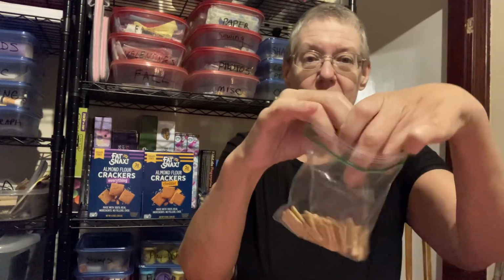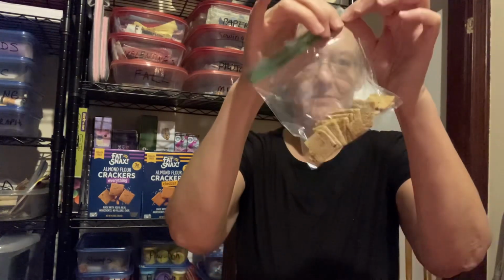They hold up well. I used to make crackers for Dale, and they broke and fell apart very easily, but not these. They have that onion, garlic, poppy seed type taste. Serving size is, let me look, 17. I tend to give Dale about 14 at a time. There's 3 net carbs per serving. We really enjoy these.